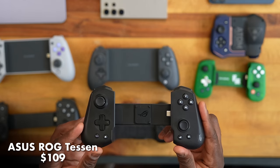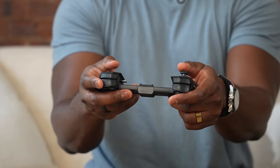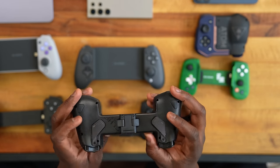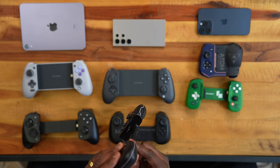Next up is the Asus Tessin — a relatively new controller. What I like is that the D-pad feels very nice and actuated, which is great for Hadoukens. The thumbsticks are split diagonal. You have option and control buttons, XYBA, shoulders, and triggers. There's even a customizable button at the back for gamers who want to take things to the next level. It's a USB Type-C controller that folds for super portability. It also has RGB lighting all across when you turn it on.